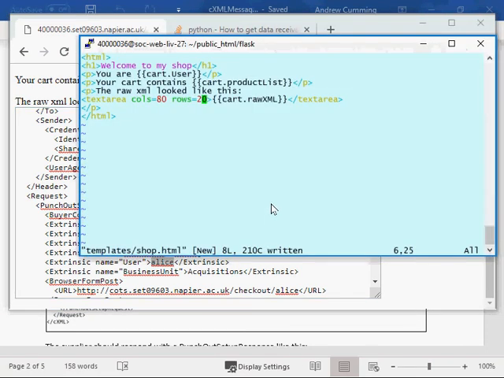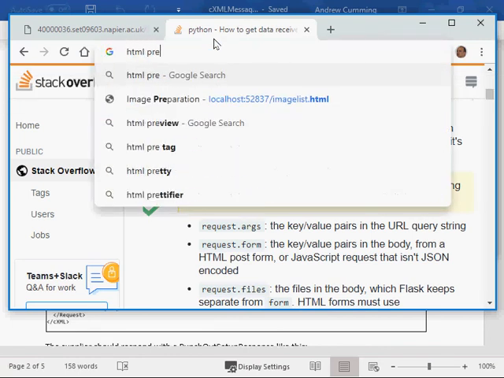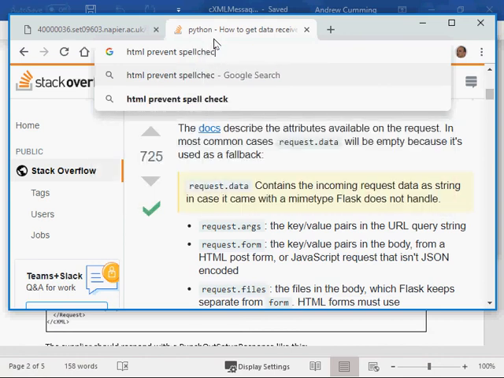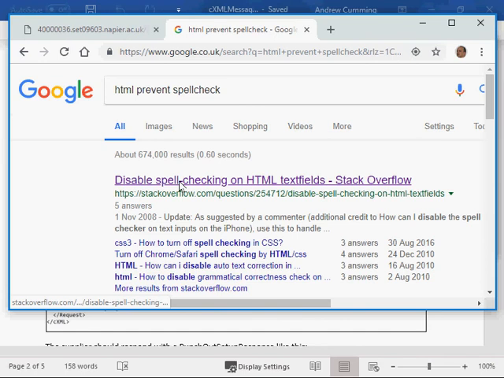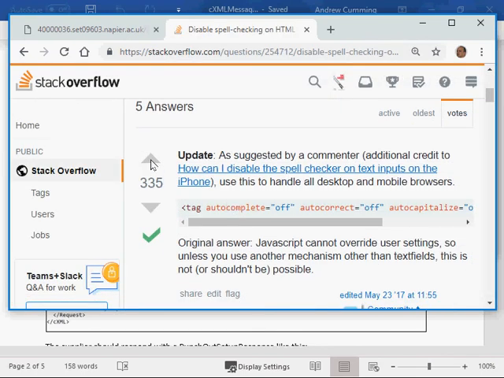Oh, I hate that. How do we stop that? Underlining. Something like spell check equals none or something like that. Let's try. So HTML prevent spell check. Disable. I've been here before. How do you disable spell check? And I already used this, and I don't think I've upvoted.